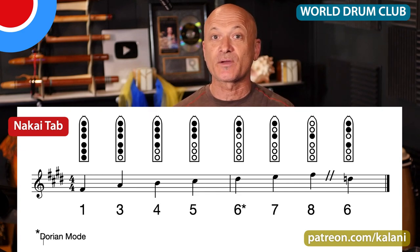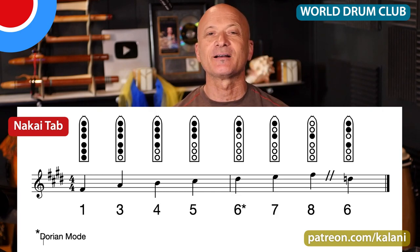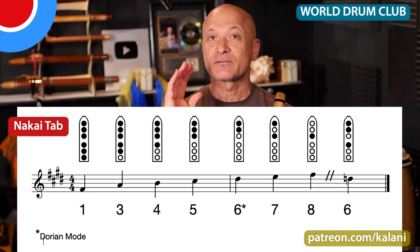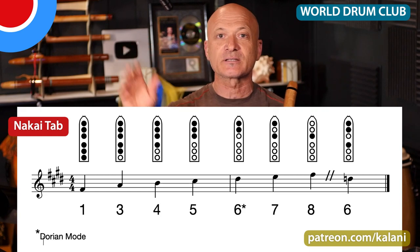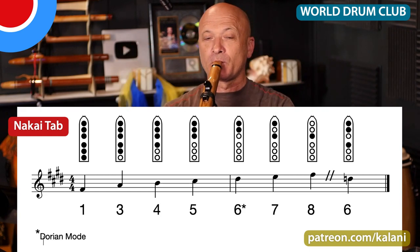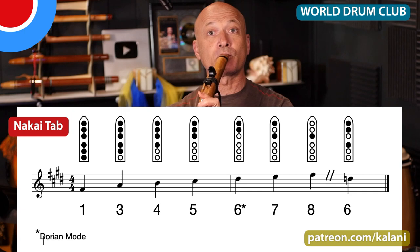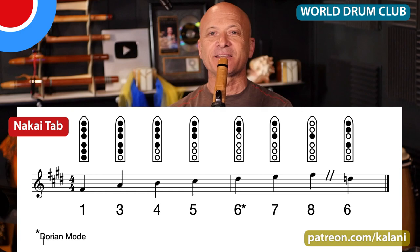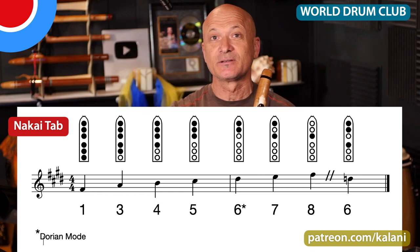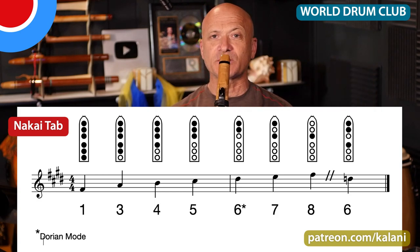The scale degrees go 1, 3, 4, 5, 6, 7, 8, and then there's another 6 — that's an alternate 6. So listen, I'm going to play those scale degrees: the root, the 1, then 3, 4, 5, 6, 7, 8. And our alternate 6 sounds a little different. I'll play the whole scale again but substitute the other 6. So that's our alternate 6 — it probably sounds more typical.